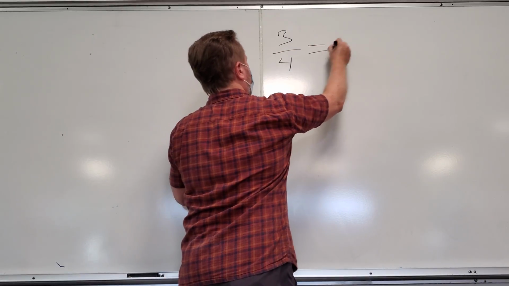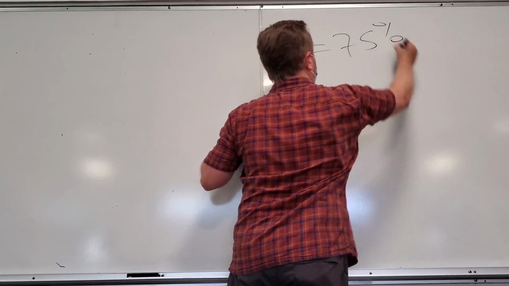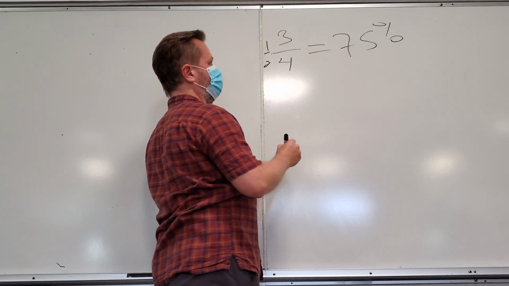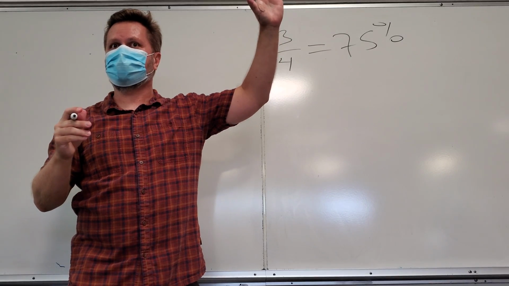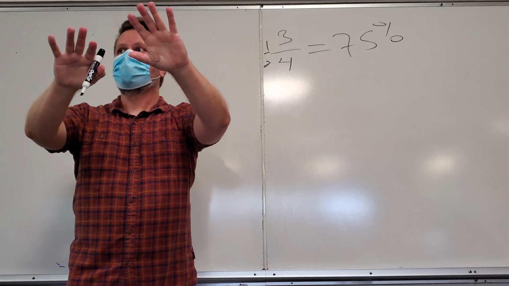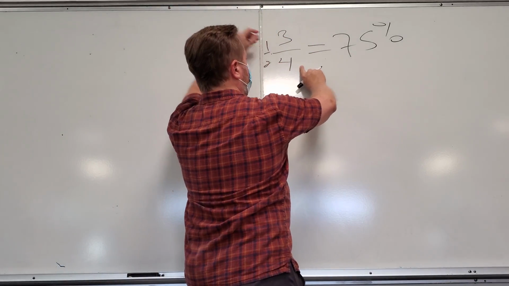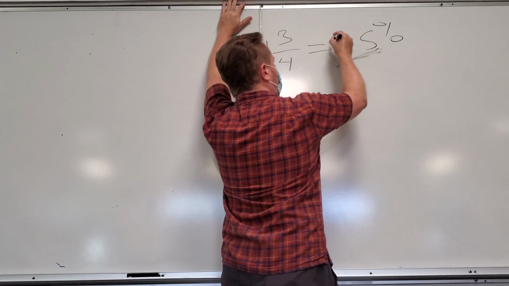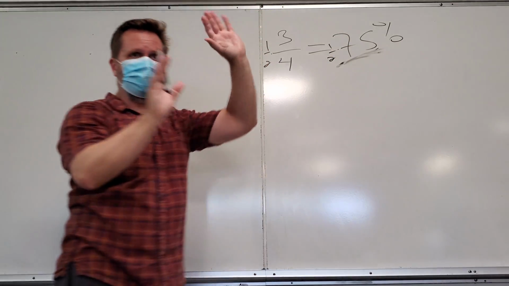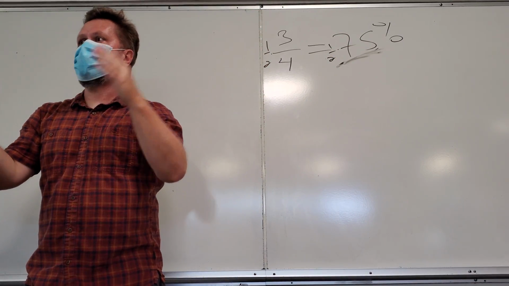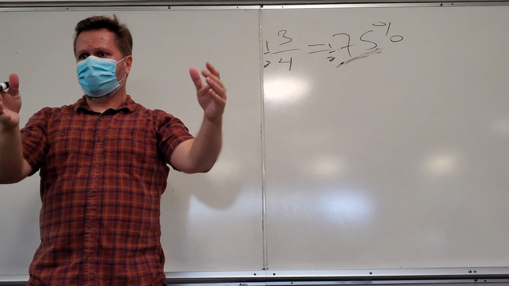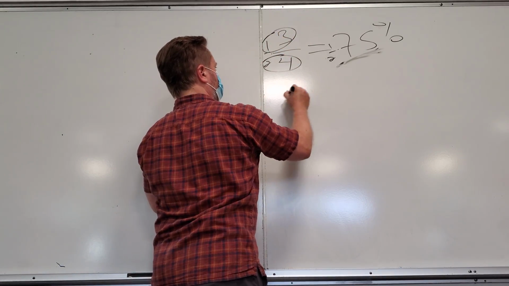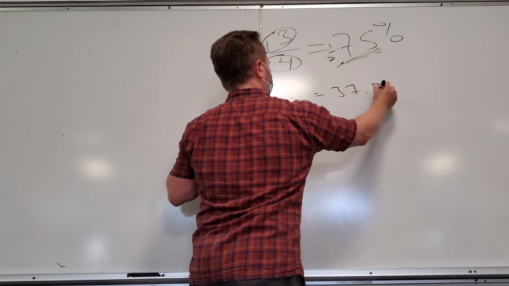3/4 is 75%. Yes. So what's 1/2 of 3/4? Isn't it going to be 1/2 of 75? 3/8. Yes, I like it. If 3/4 is 75%, half of that. Let me write like this. Is half of this. Yes, of course. You guys with me? It has to be. If this is this, then half of this is half of that. All right, that's great. So that's, like you said, 3/8 is 37.5%.